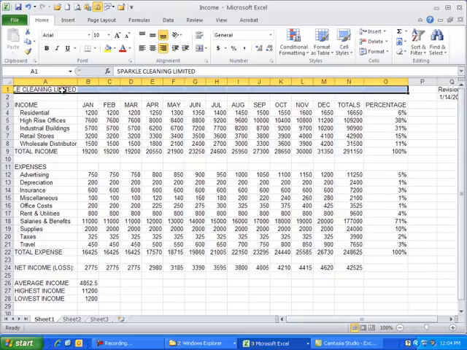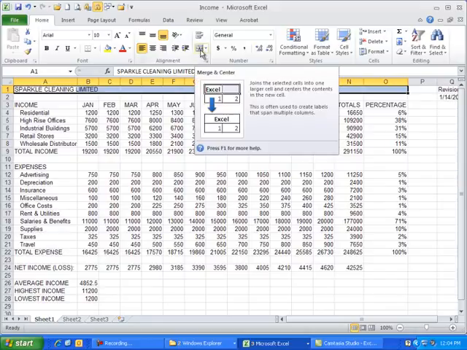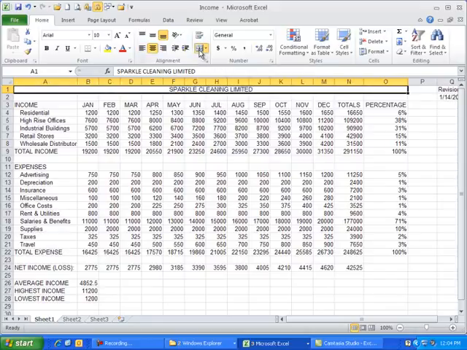And in this case, it wouldn't be what we would want to remain as the alignment for A1, and probably not for these cells. So we'll just go back to left alignment, and you can see how it readjusts it. But I changed my mind again. I do want to merge and center, so keeping this portion still selected, I go back to merge and center, and now I've got my A1 here with it merged and centered.